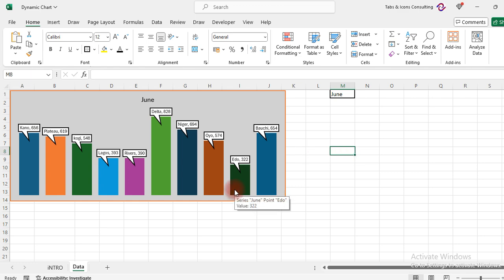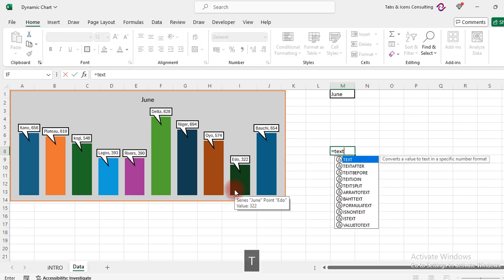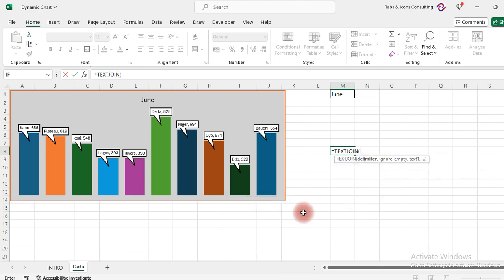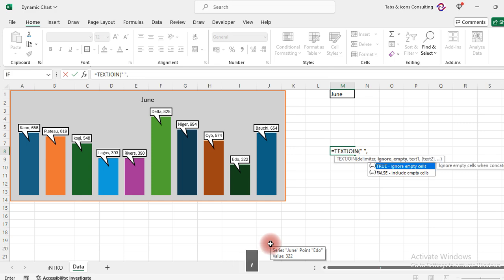So what am I going to do? I'm going to use the function called TEXTJOIN. You can use CONCAT, you can use CONCATENATE, you can use ampersand, but I want to use TEXTJOIN. Now TEXTJOIN is not available in lower versions unless you are on Microsoft 365. So I'm going to say equal to TEXTJOIN. When I select TEXTJOIN, it's asking me for a delimiter. Now of course I want the delimiter to be a space and I take a comma. If there's anything I want it to ignore.